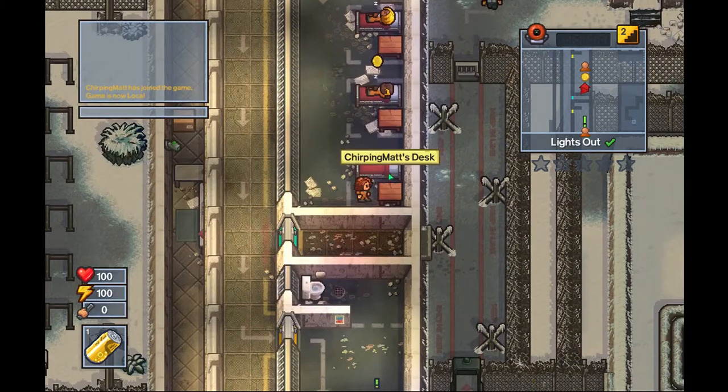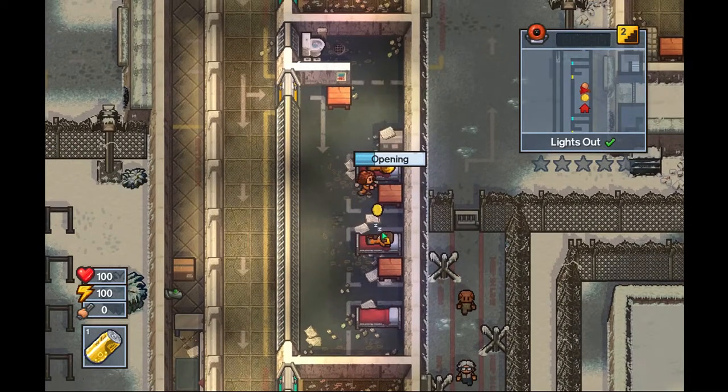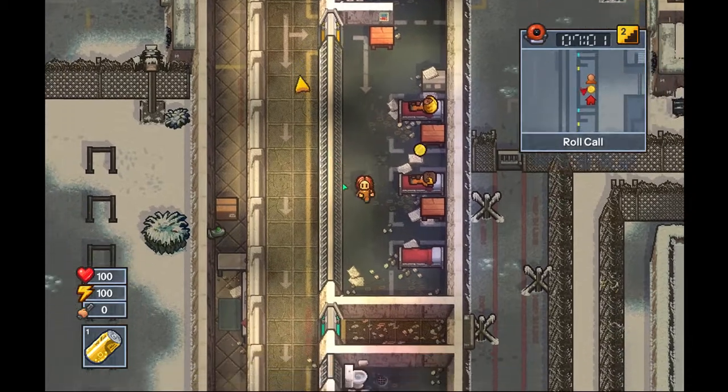This is an individual level speedrun for Fort Tundra. We're just trying to escape Fort Tundra as fast as possible. Why am I trying to do this? Well, there's a few reasons.